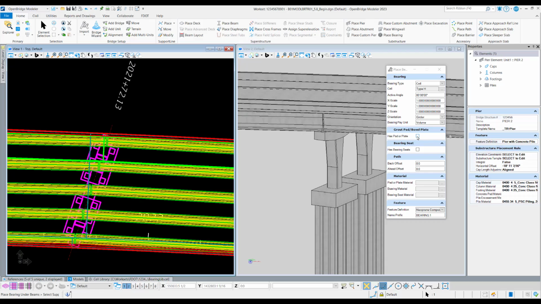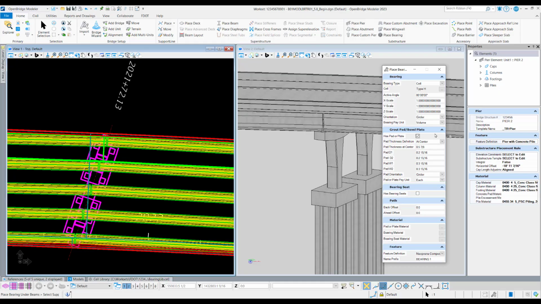Next, we'll check that the bearing assembly does include a pad or plate. In our case, it is a bevel plate. Our pad thickness will set to minimum thickness, and then our pad minimum thickness will give as 1/2 inch.